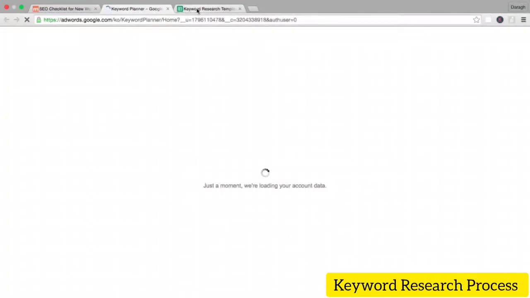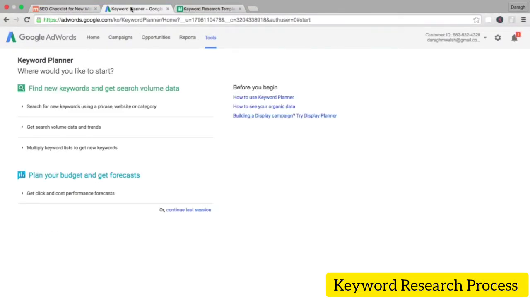Essentially, the process is going to be the exact same. We just take our list of keywords, pop it in here, and we're going to get our search volume and cost per click data. Now, the Google Keyword Planner tool is actually part of Google AdWords, the advertising platform of Google. So advertisers really use this tool to identify the search volume and cost per click data of keywords. But for us, we can use the same information to help inform our SEO decisions.